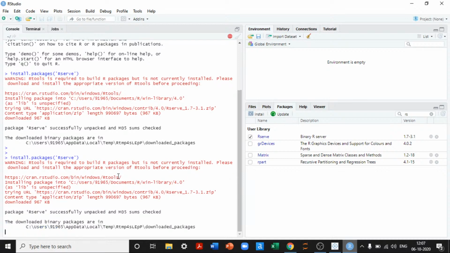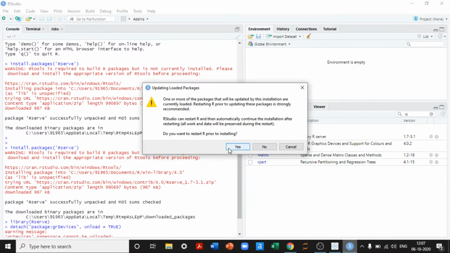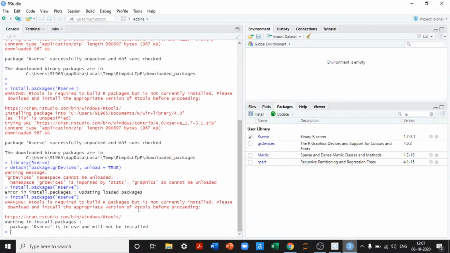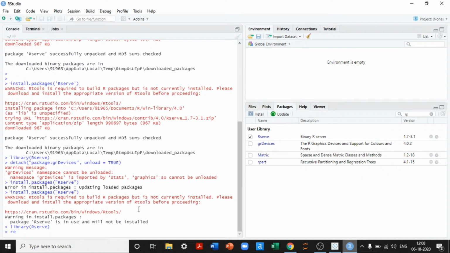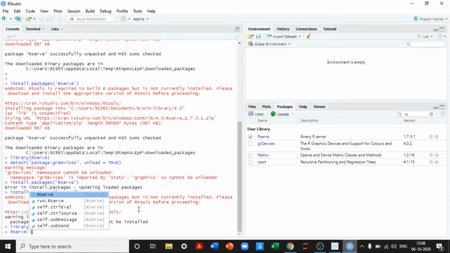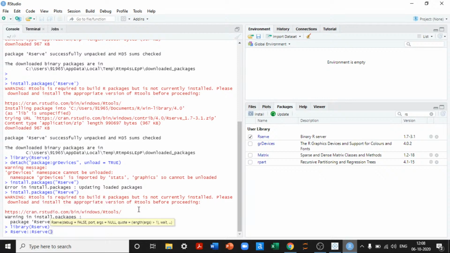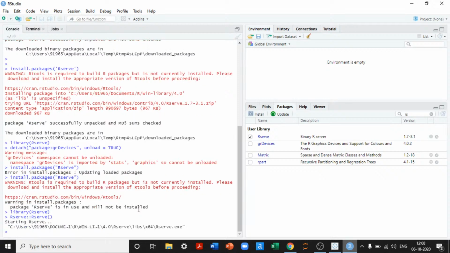It means it is still running. Once this moves, yes, perfect. Looks like it is already in use. So what I'll do is, first we will call library(Rserve). You have to just call this. Once you call this, you'll have to execute it.